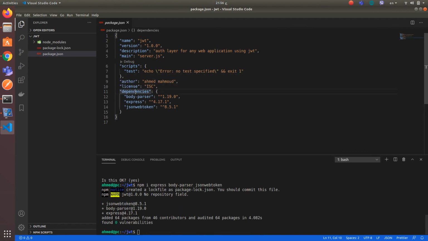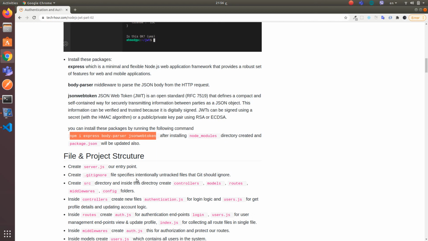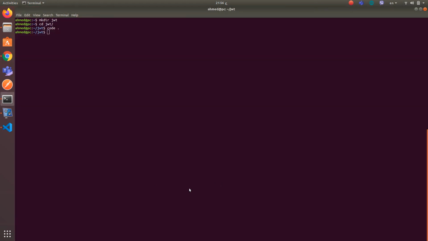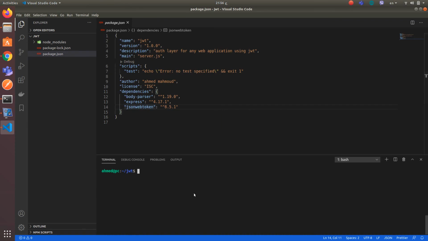As you can see, these are the packages that we have already installed now: body-parser, express, jsonwebtoken. Okay, we will create our main entry point and a .gitignore file to untrack files: touch server.js .gitignore.